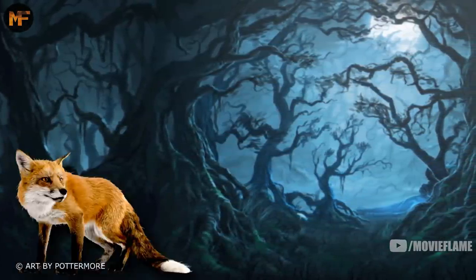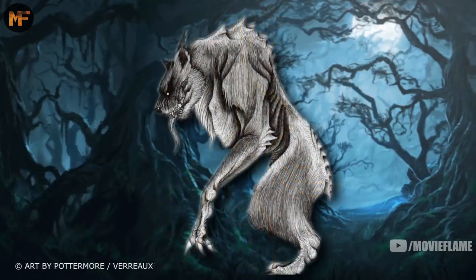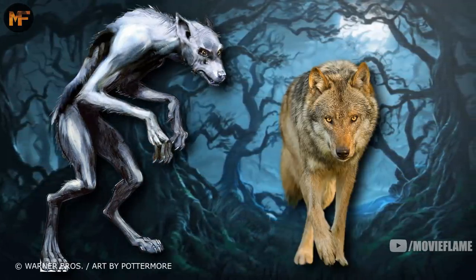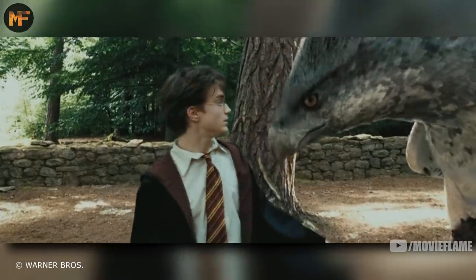They have non-magical creatures like foxes, deer, and wolves. There are also some smaller magical creatures, such as bowtruckles. There are also blood-sucking bugbears and werewolves, not to be confused with the non-magical wolves. There are hippogriffs, which we saw a number of during Hagrid's lesson, but during that lesson, Buckbeak had the most focus.